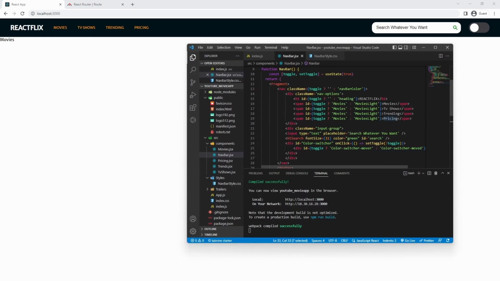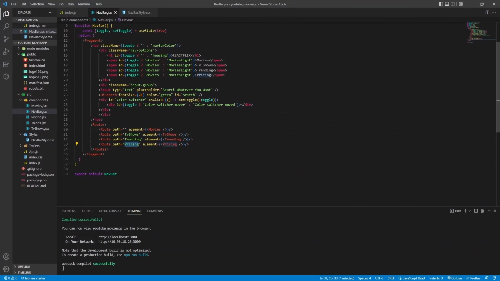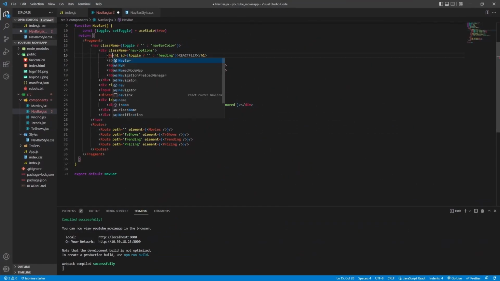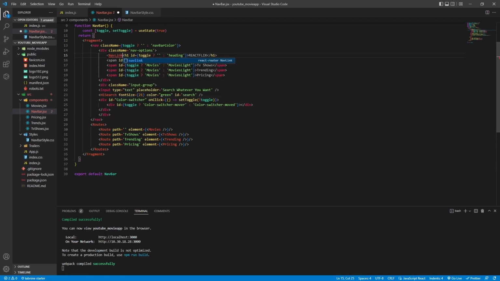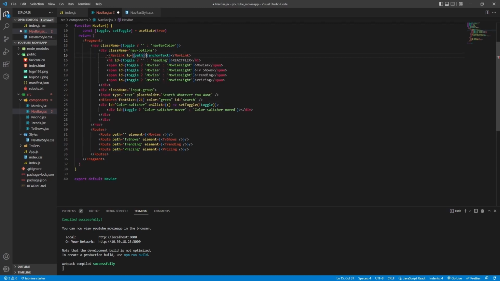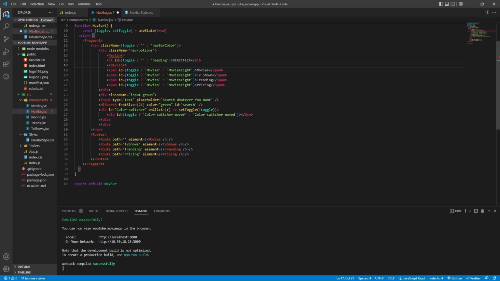In order to do that, we need a NavLink. I'll wrap these all in NavLinks because they all are nav links.